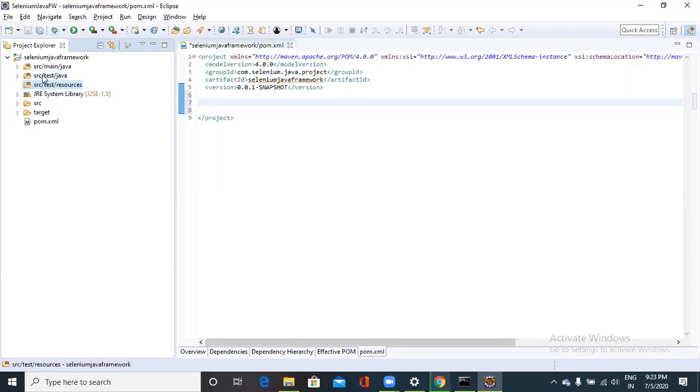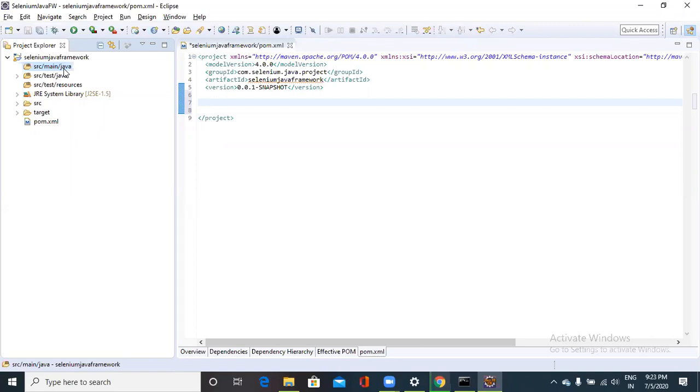And if you want to add anything to main Java, you can place anything here. It's not a particular one. I probably use main Java for page object, page factory, and sometimes for screenshot capturing, and also for reporting.